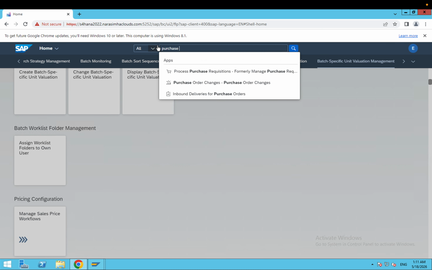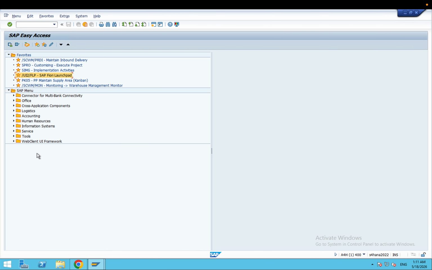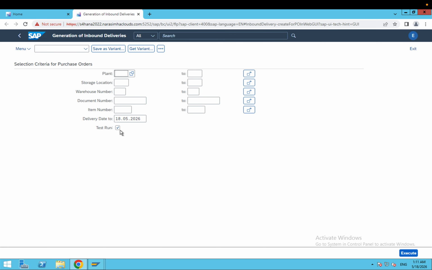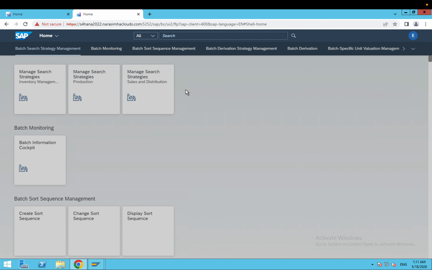Inbound deliveries, if you have them, you can perform here. These screens look like how we do it in our Logon Pad, but it is for user-friendly transactions. Instead of remembering all the transaction codes, they can maintain them here directly. Clear? Is it clear?